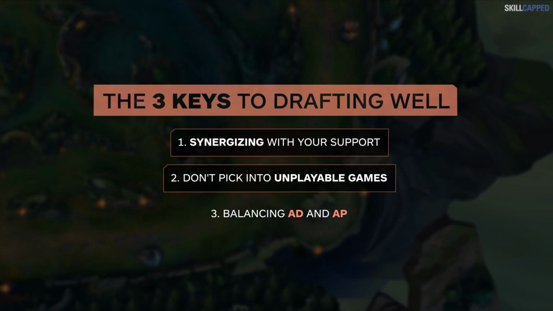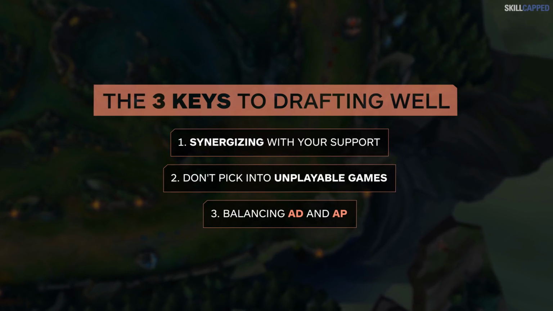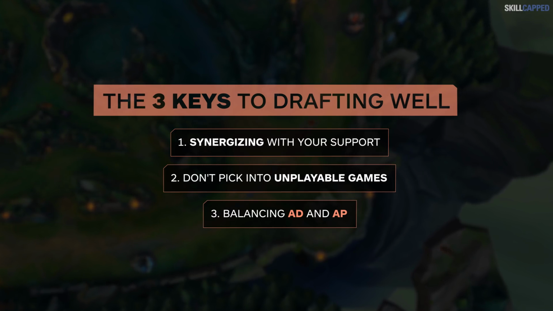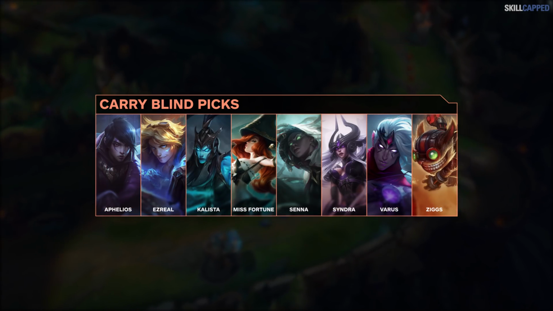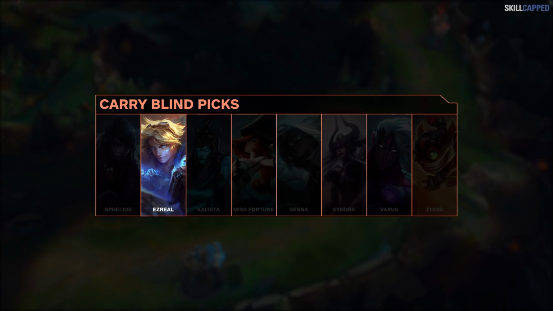So one of the issues that is already probably pretty obvious is that for those 3 tips, a lot of it relies on being able to see your support or the enemy bot lane, which is obviously not always going to be the case. You will often have to blind pick or close to it. So it's very important that you know which champions you can blind pick without trolling, and you can see those here. Ezreal is currently the absolute god tier blind pick as he does it all.